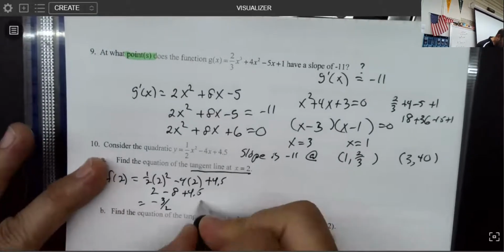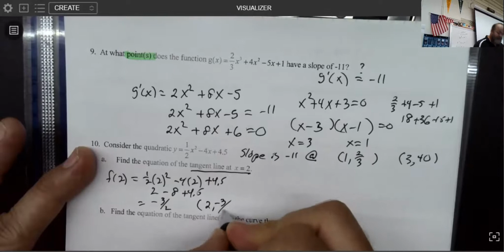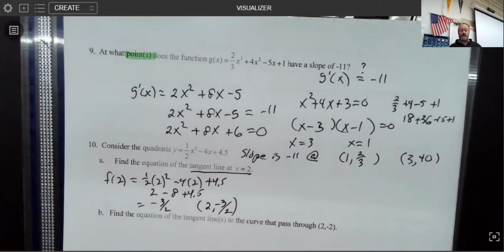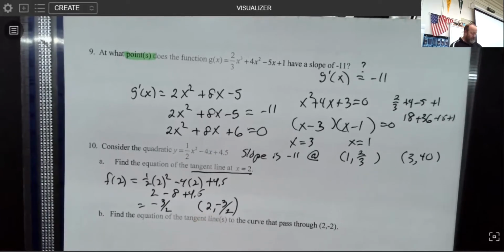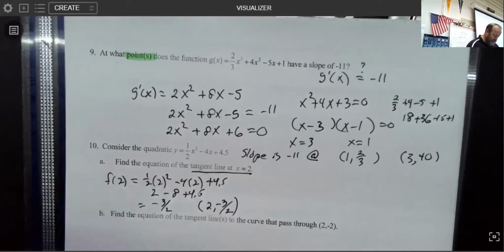So the coordinate where these two things are going to cross is there. Remember, we have two different clarifications here. One of them is that they have to intersect. Got it. And then they have to have that same slope. So let's see, what is the slope at x equals 2?